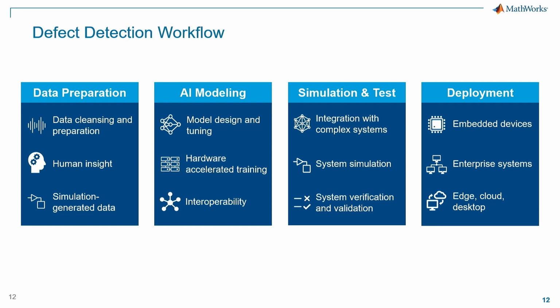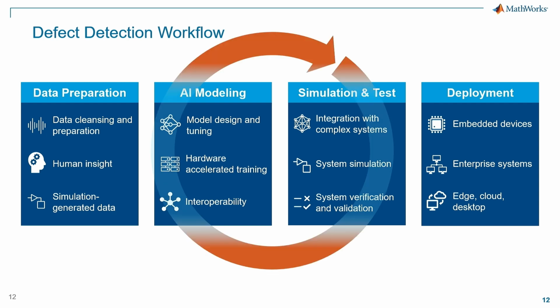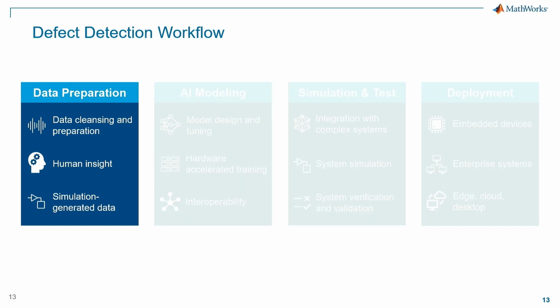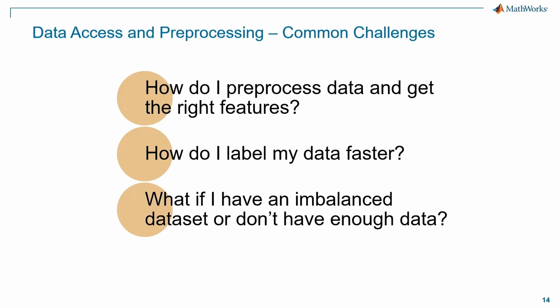Often those processes are not linear. You need to iterate from the beginning and later, and see if the algorithm is effective or not. If not, then we may want to go back. So let's talk about those one by one. Start from data pre-processing. Specifically, we want to discuss the 3 most common questions we want to address.